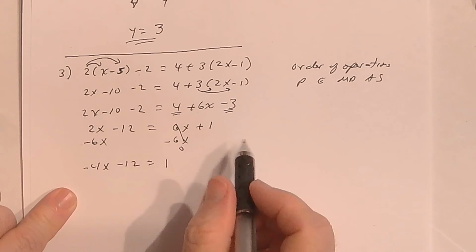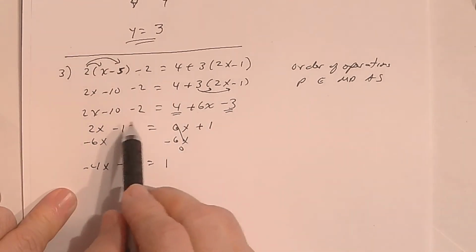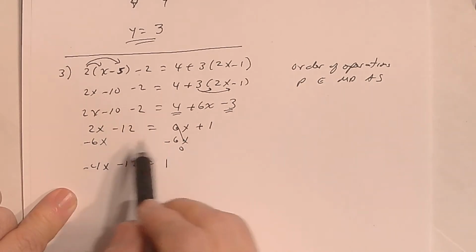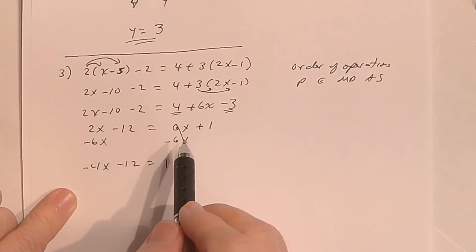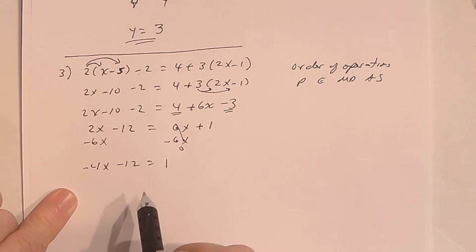All right. Now notice at every step, if you go back at every problem we just did, I did one thing at a time. Do not do too many operations at once. Okay? So don't be too lazy about this. Just go ahead and do one thing at a time.